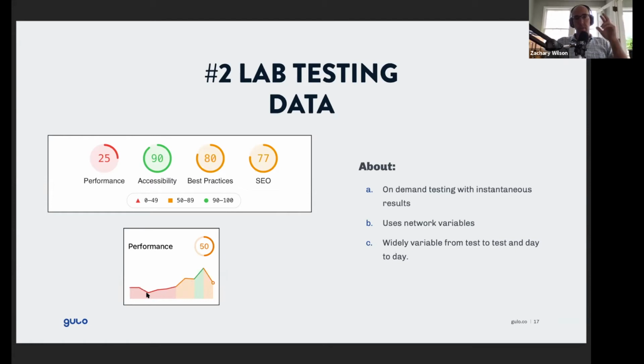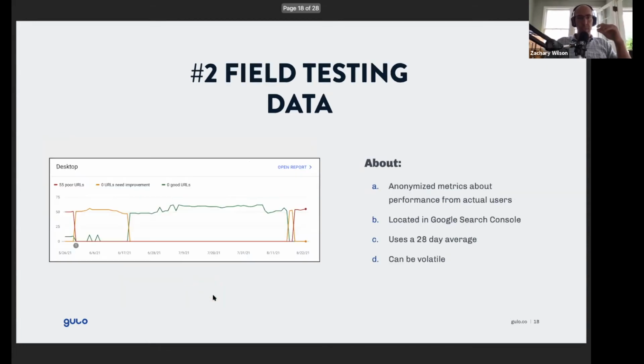It's the scientific lab, and in that lab there are all of these environmental variables that could affect the actual performance. So it's really good to do, but if one day you're getting a 25 and the next day you're getting a 90, you probably want to look at the average of that, and there's still probably some work to be done. The other one is called field test.